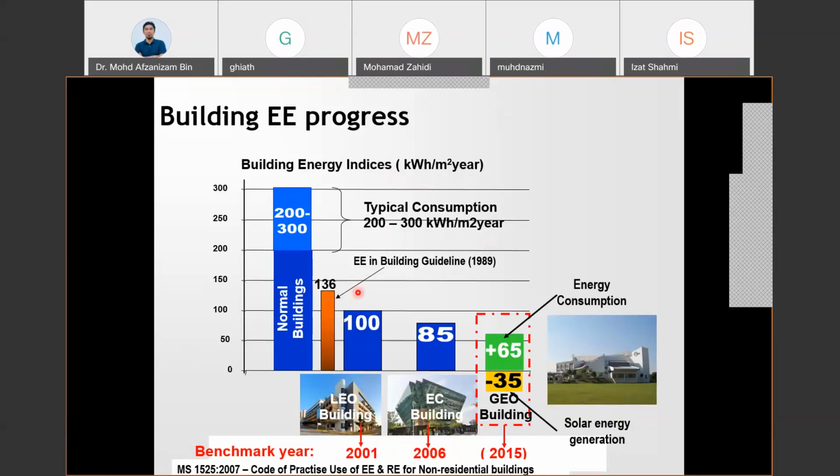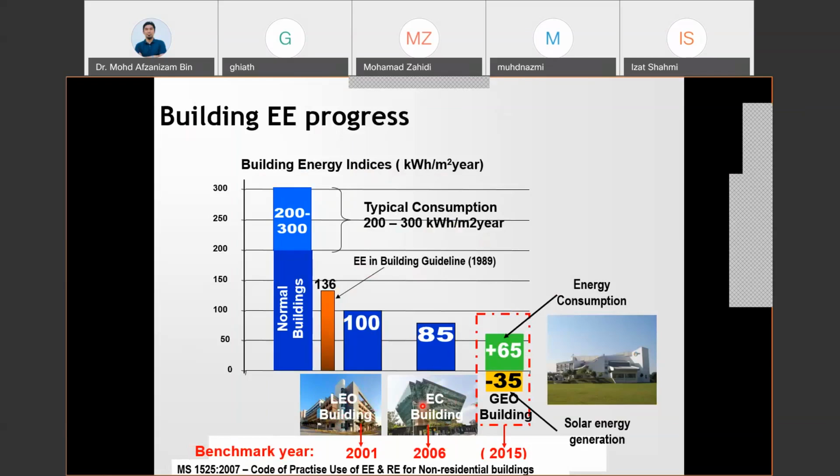And then the EE building guideline: 136, 100, 85, 65, 30. This depends on the type of building. 100 is the LEO building, and EC building, energy commission building. LEO means low energy office building.